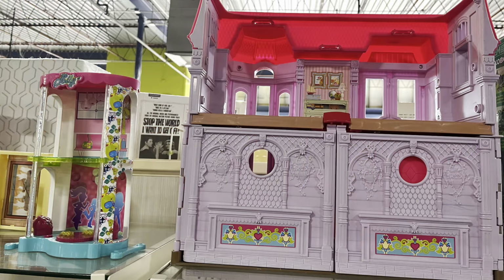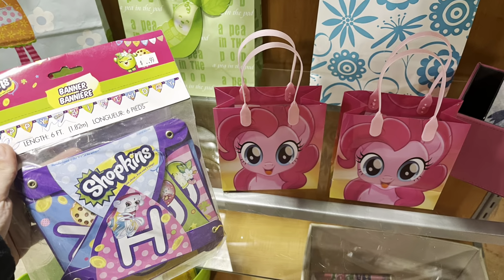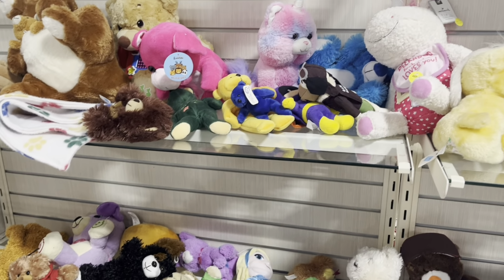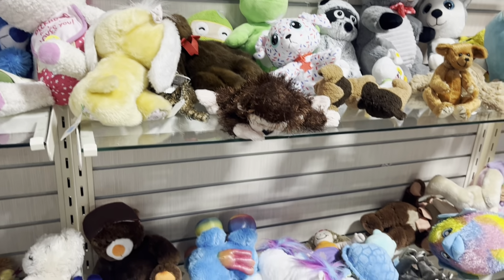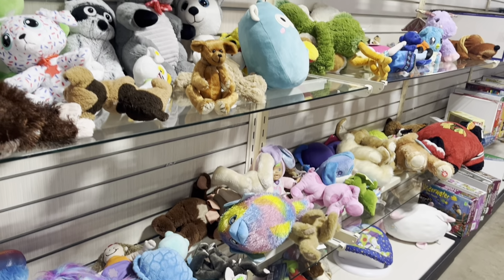And this thrift store also seemed to have just a ton of that Harajuku, I cannot pronounce that, I'm so sorry, clothing that was clearance down at Target ages ago. No idea how it ended up here, but it was just kind of cool to see it. And they have a big plushie section. They have kind of like their vintage toy section. And then they have like a couple of dollhouses.